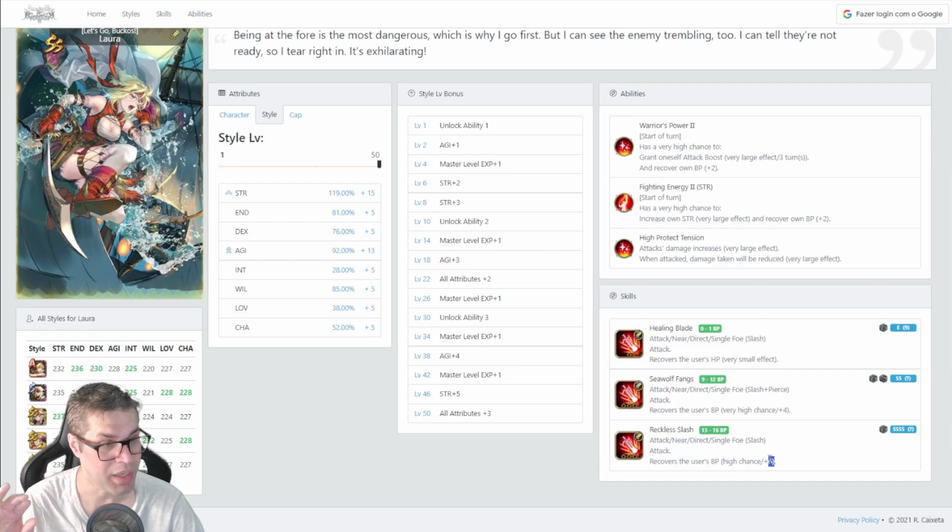Very nice, but we shall remember that this version of Laura that we just got doesn't have any damage reduction passive, so if you want to use it for hard challenges, you need lots of protection in order for her to survive. The second skill is also a good inheritance called Sea Wolf Fangs.